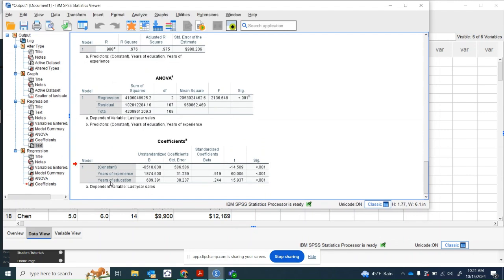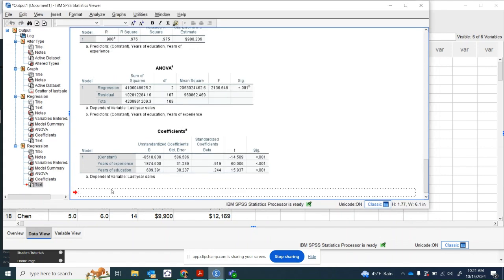Now, we have multiple variables here, though, that come out into my coefficient table. So how do we write this as an equation? Not text file. Oops, sorry. We want just a new text.